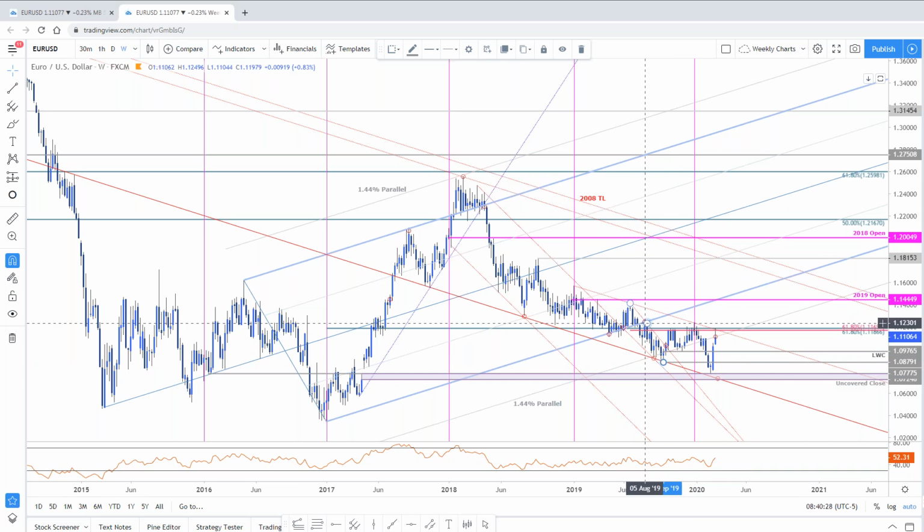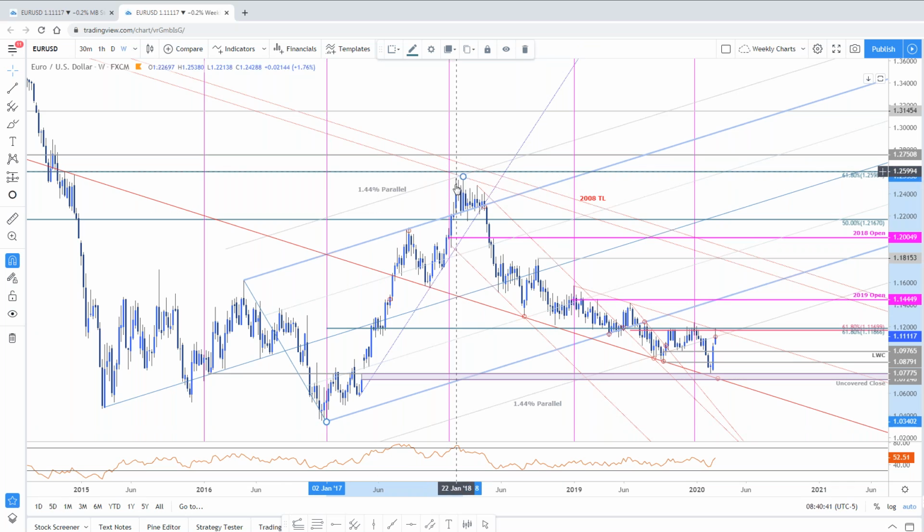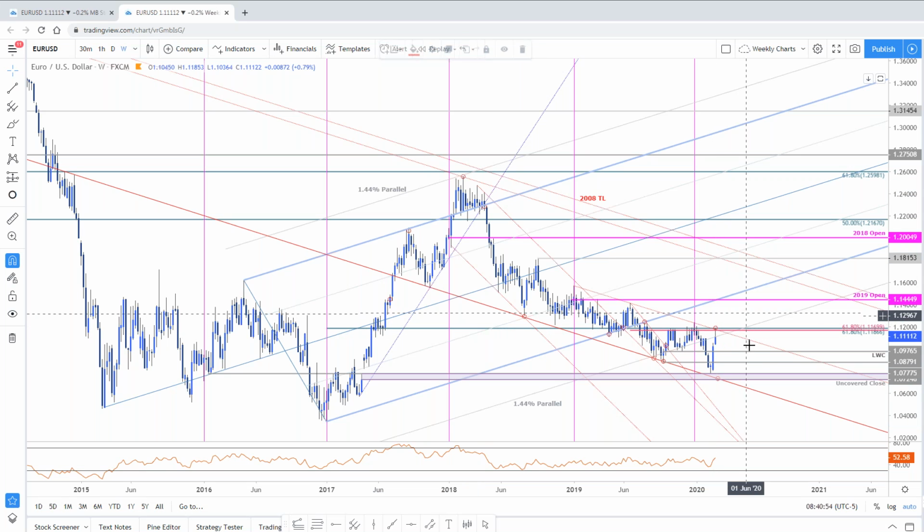So the 618 from that drop, all the way to the low we made this year, is right here at 1187. 111.70 is the 618 of the near-term drop. This is the larger 618 of the advance off 2017. It's the same pivot we've been working with. So both of those get a little bit tighter, right on slope resistance, 1.2, 1.3 to the start of the year, converges right here, right now.